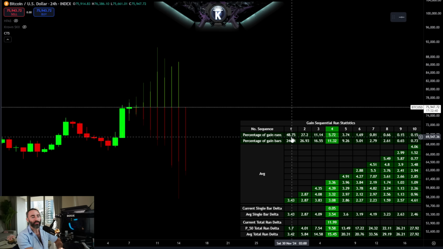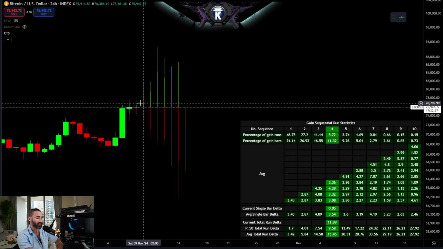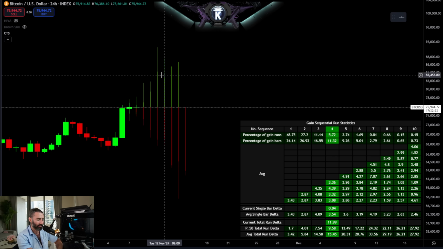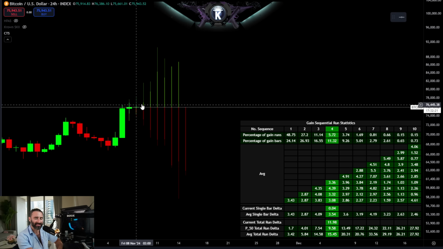But basically, when we see two or more consecutive closures of the same color, positive or negative, but in this case obviously positive, it can project the price probability as well as the actual price returns on average, and even to a percentile degree, that you would expect if things continue from there.